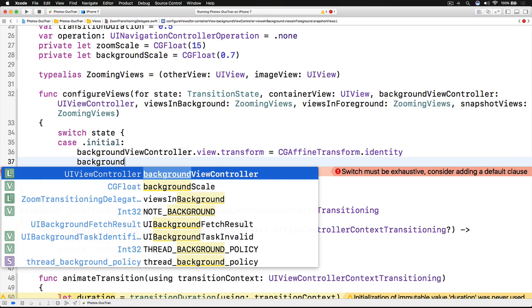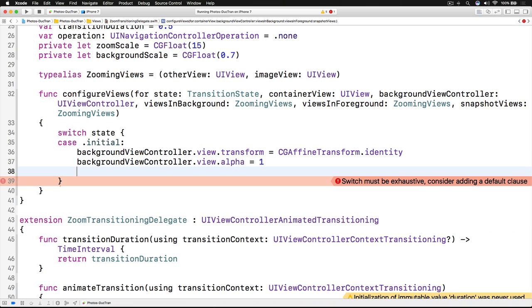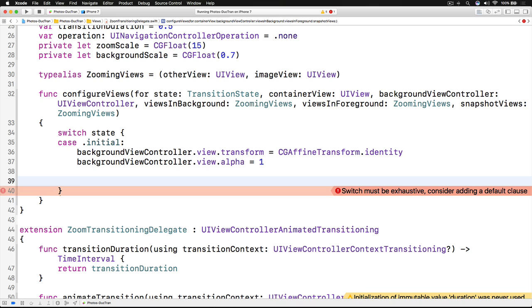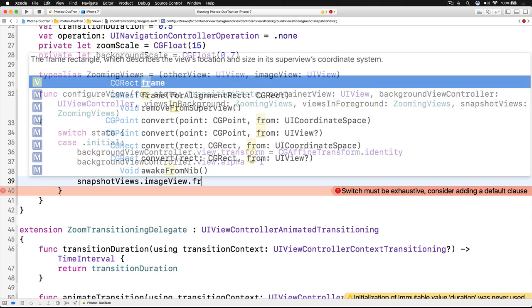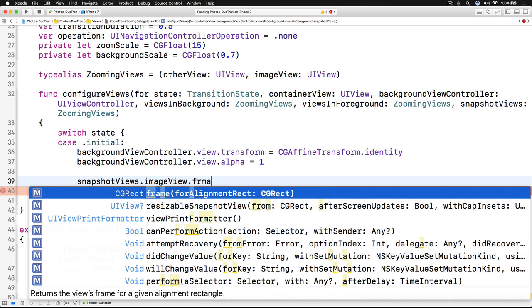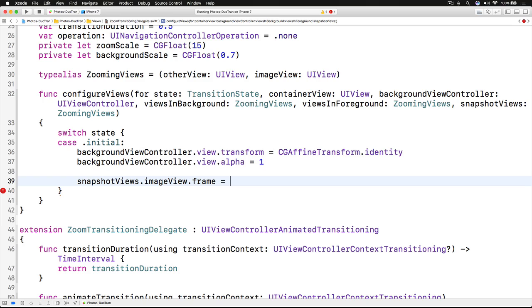Next up, the backgroundViewController.view.alpha to be 1, the initial state. And then we have the snapshot views. So snapshotViews.imageView.frame. We set the frame of that image to be exactly the frame of the views in the background, the image view in the background, right?